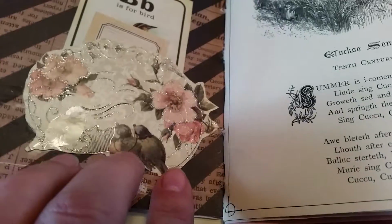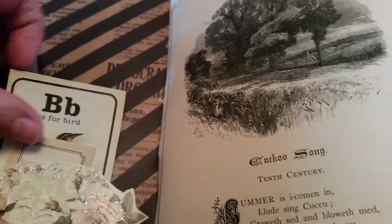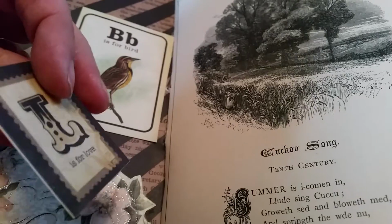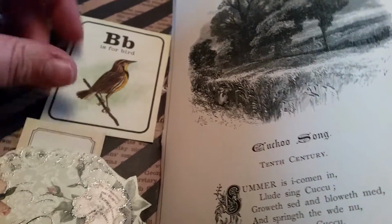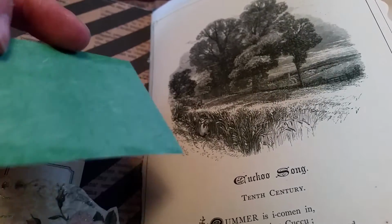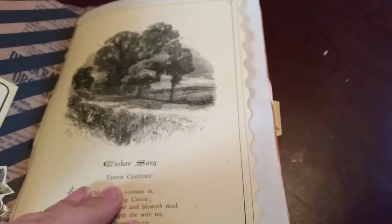It's slightly glittered, and as you can see, the birds are sort of glossy. So I've made that a little tiny pocket, and in there I've got a little tiny journaling spot from the Recollections collection, and this is just a plain card, B is for birds, and so I've just took that in there too. This was from a very, very old book of poetry I got.